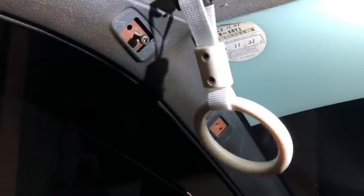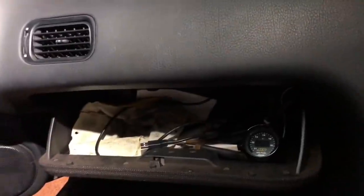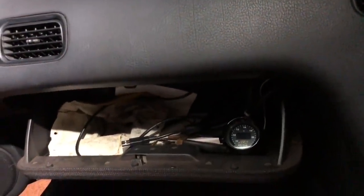I'm going to go ahead and let that thing sit like that, and we'll get this cover plate ready. So let's keep going on that, and then depending on the time, I'm going to have Roberto go with me because our AFR is still running at 10 when we're at full boost. So we're going to see if we can fix that a little bit tonight, and just give the computer a relearn so that the AFRs can start doing their thing again. So let's go ahead and finish up this plate.